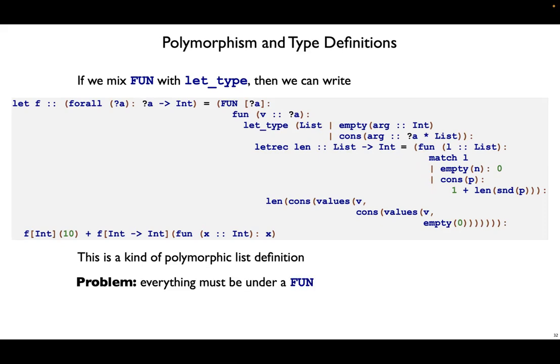The problem here is that if we wanted more polymorphic functions in addition to length, they would all have to be declared right inside that big fun with the list data type. If we wanted to reverse a list, we would need to put a reverse function right inside this block. If we wanted to sort a list, same thing. All those functions have to be declared right at the same time when the list is created, because they all need access to this big fun bound parameter, this type variable a. That's a problem that we don't have in Split, so let's see if we can upgrade Mo.